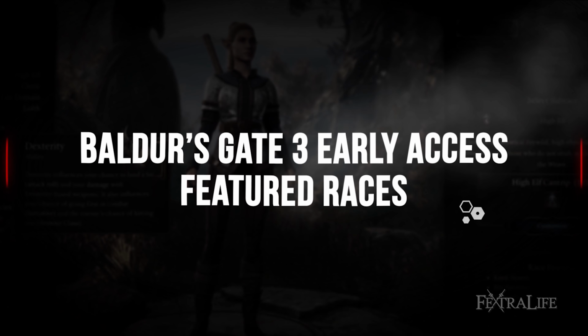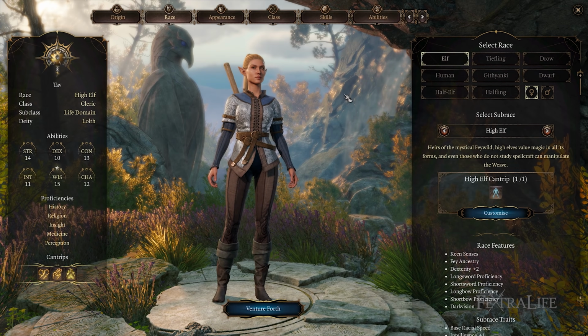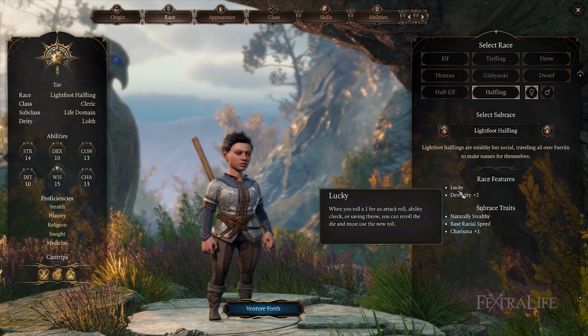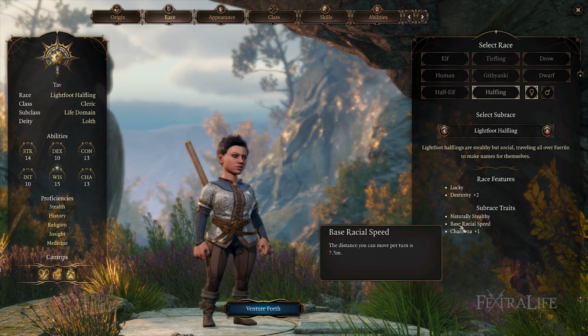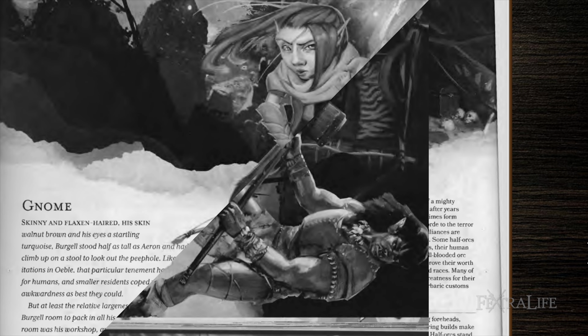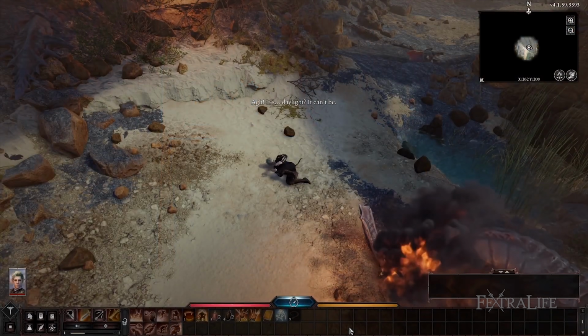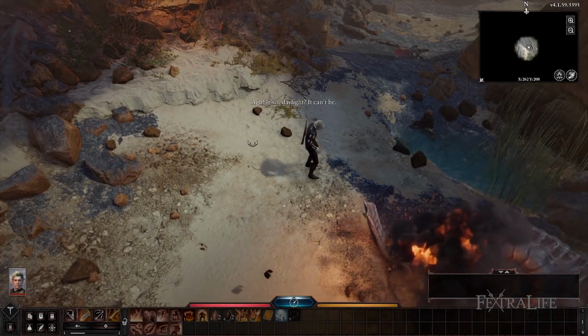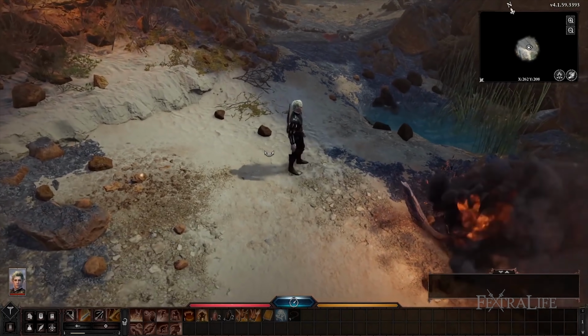First, let's take a look at the races that are included in the Early Access launch. These are Elf, Tiefling, Drow, Human, Githyanki, Dwarf, Half-Elf, and Halfling. We're actually missing 3 races from the 5th edition Player's Handbook, and these are Dragonborn, Half-Orc, and Gnome. I would assume that these are going to be added before the full launch of the game and may make their way into later stages of Early Access, but we have no confirmation of this at this time.